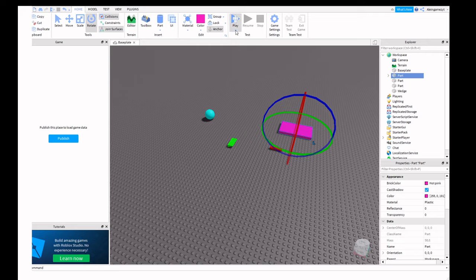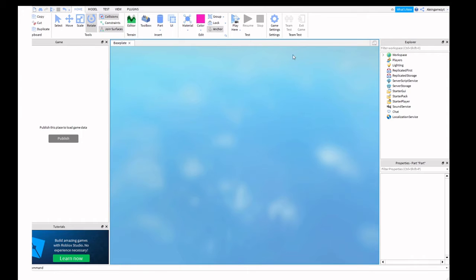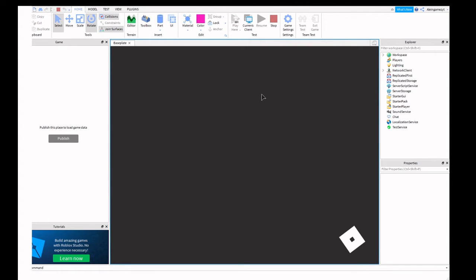So yeah, let's click play, which, if you guys want to know how to play, you can click this play button and you can either run your scripts and see what happens. You can play where you are, but you're going to need a spawn for that. I'm going to show you later in the video. So let's click play here because this will take you to where you are.